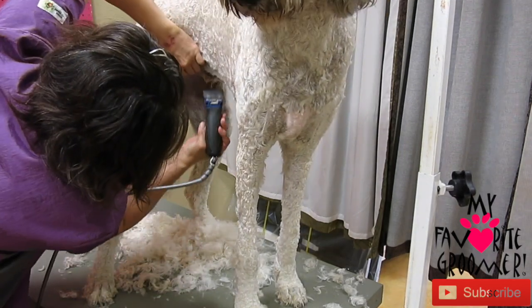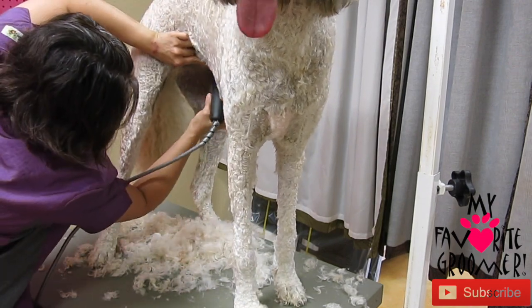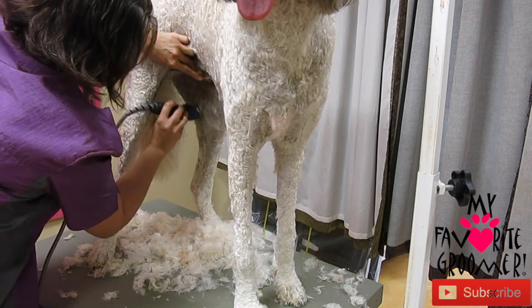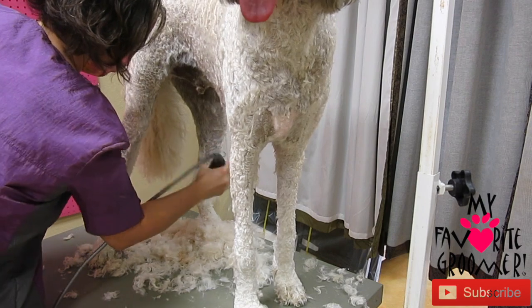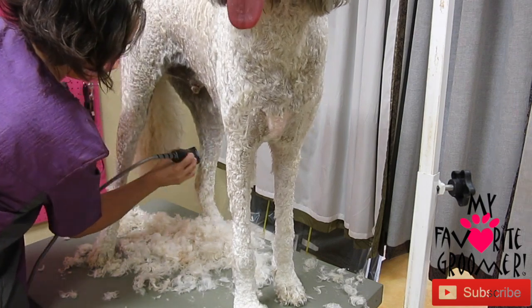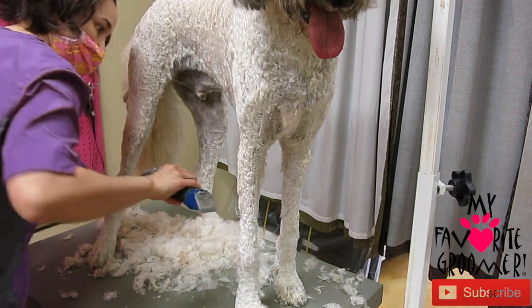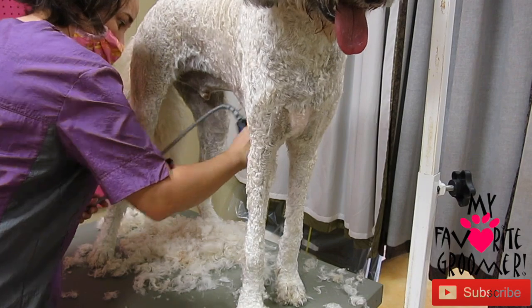Lift all that up. Watch your forehead. A dog can bite your forehead at any time. It doesn't matter if you know the dog or not. If they don't like something, they're going to let you know somehow. And honestly, dogs don't laugh. So if something tickles, it might not come out as a laugh. It might come out like, what? I don't like that. Boop. Got ya.